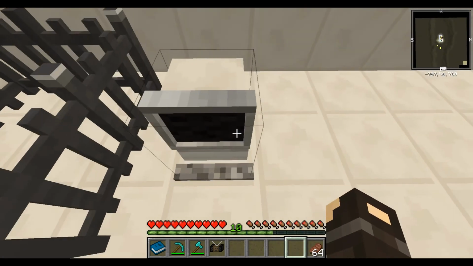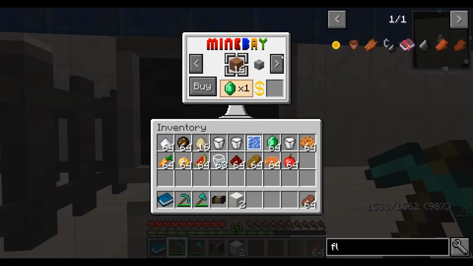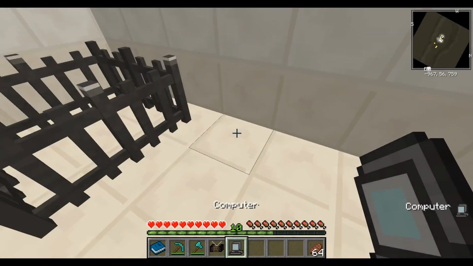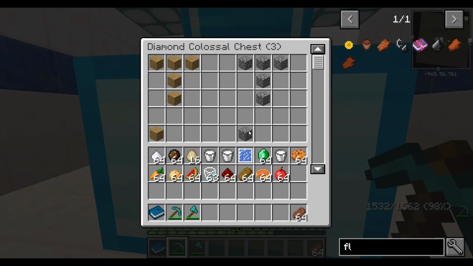Okay, but anyway, computer. This is one of the things you will really need. Now, the computer, what you do is this thing, you can buy tons of different stuff with emeralds and stuff, but the first thing you'd want to buy is this book, because this book is the recipe book, and it'll show you lots of stuff. So I would definitely make that computer first, because that's one of the main things you'll need.